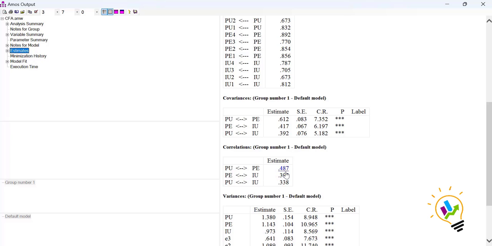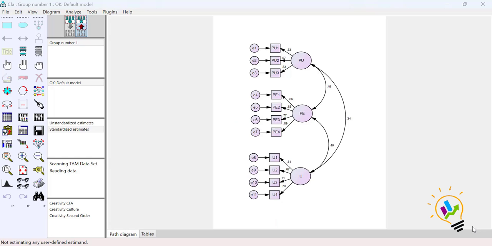This is the correlation between the latent variables. Between PU and PE it is 0.487. Between PE and IU it is 0.395. And between PU and IU it is 0.338. So there is more correlation between perceived usefulness and perceived ease of use, that is 0.487.